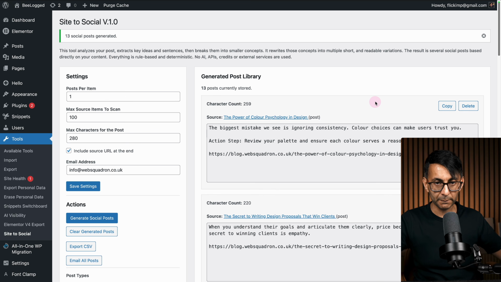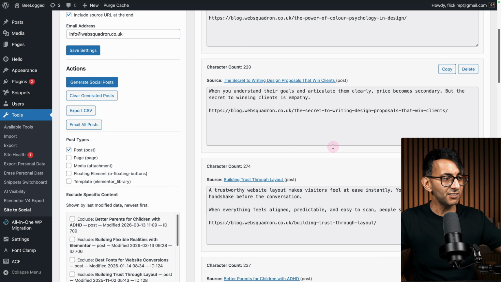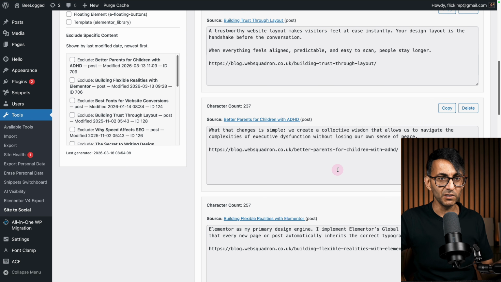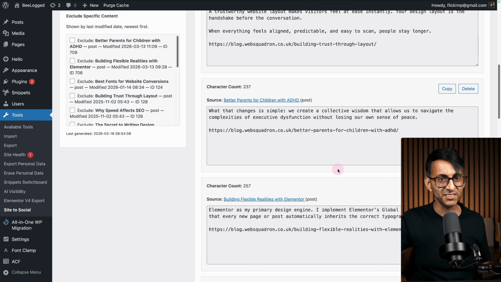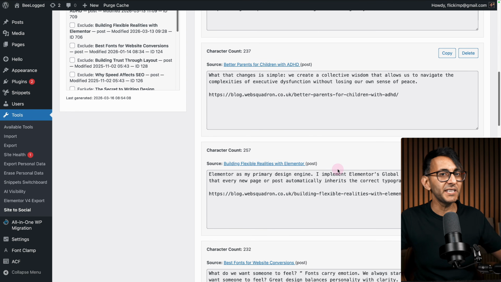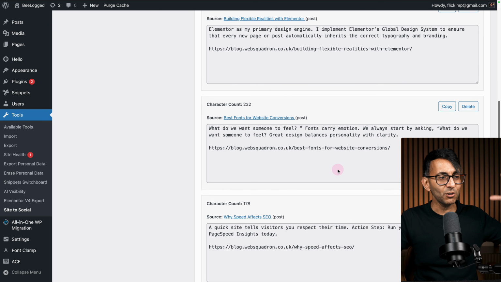By the way, look, copy, go and paste it. But if we now go down, can you see how it's creating these posts for us? And this is not picking up the excerpt. This is not even just picking up the first paragraph. This is hooking into your content. And I'm going to prove it even more.